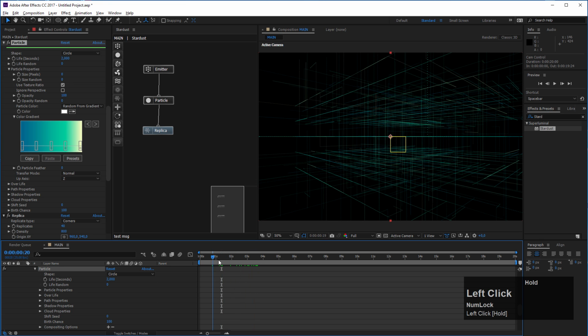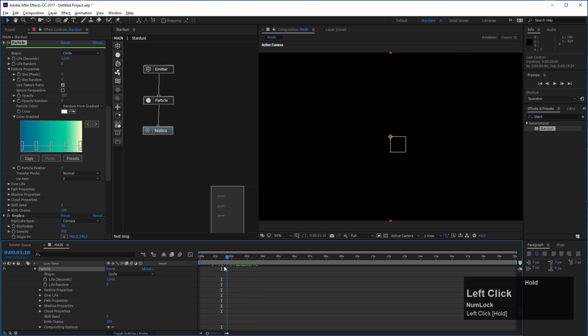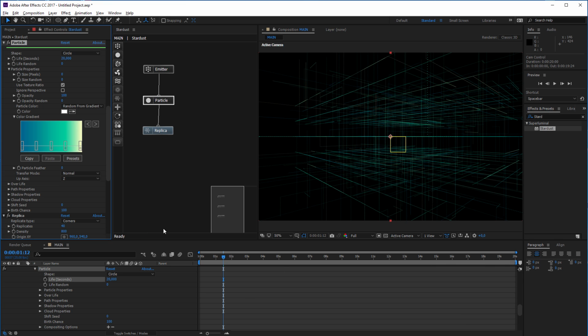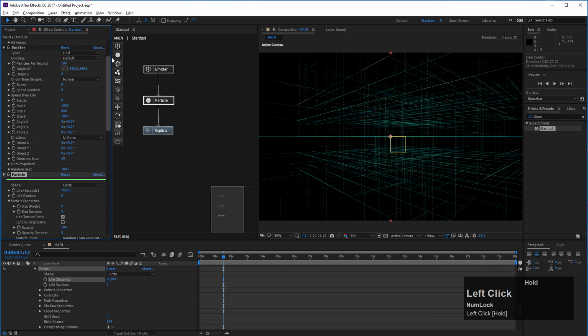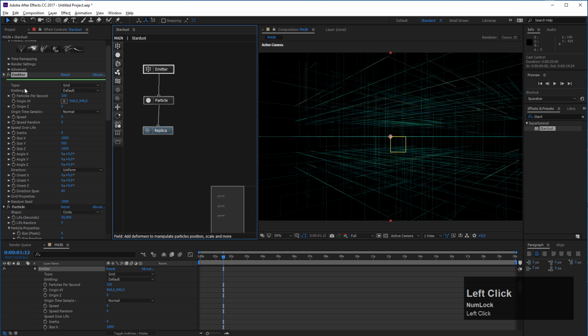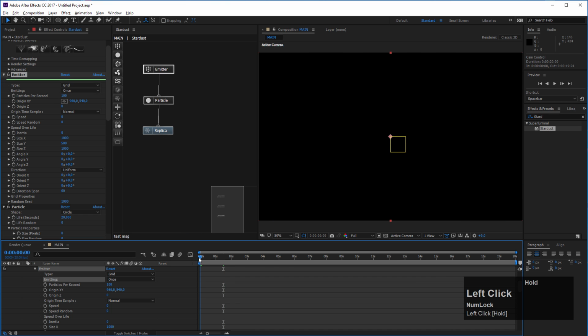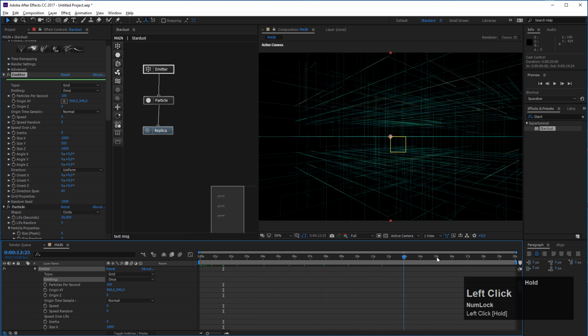Okay, so far so good. What I have to do now is see that after 2 seconds my particle grid disappears, and this is because the particle life is set to 2 seconds, and I want to increase this to 20 seconds so that they stay visible for the duration of our composition. And one more thing I want to change in my emitter settings. I do not want to emit default. This would emit 100 particles per second. I want to emit once. So change this from emitting default to emitting once. Now it will emit one time, and then the particles will be visible throughout the whole composition.